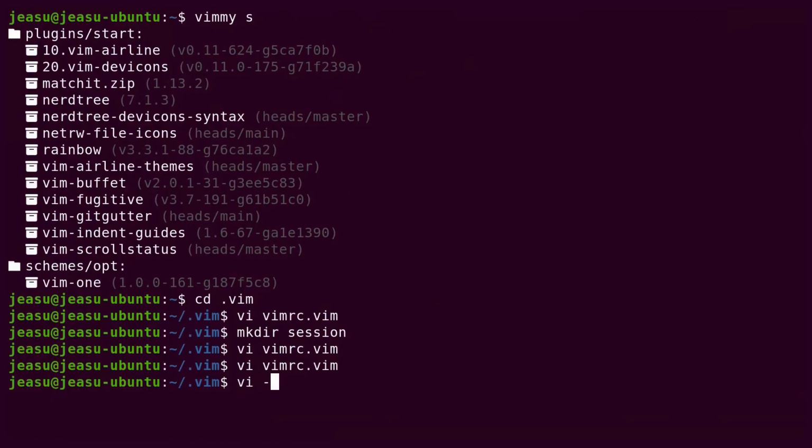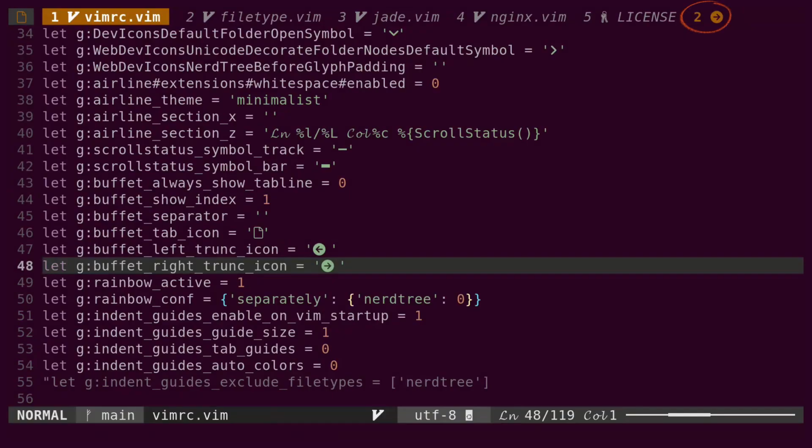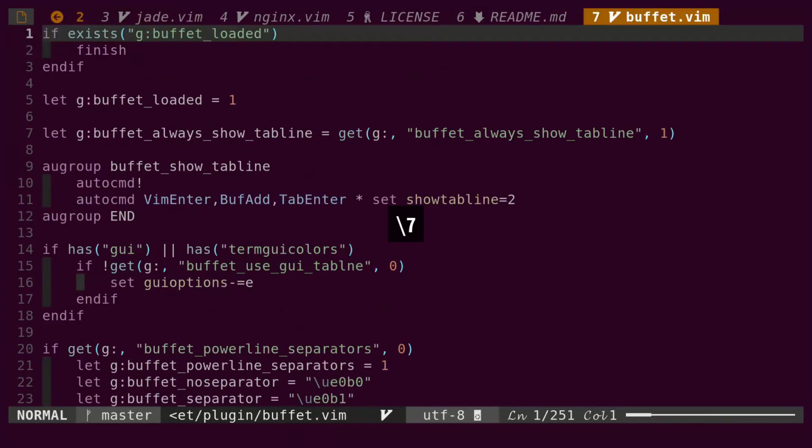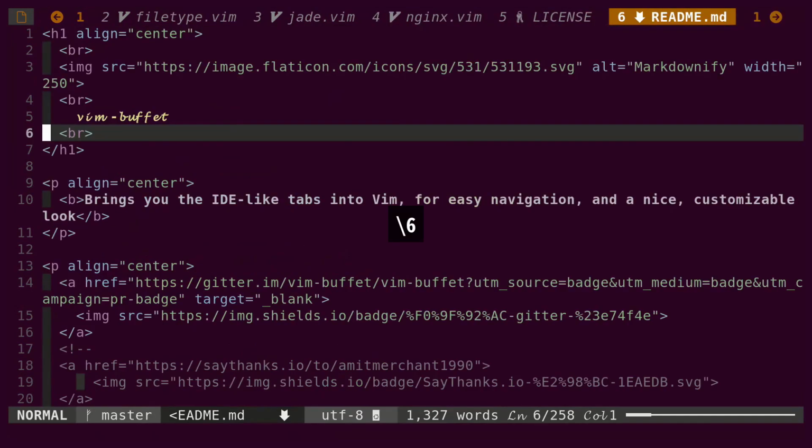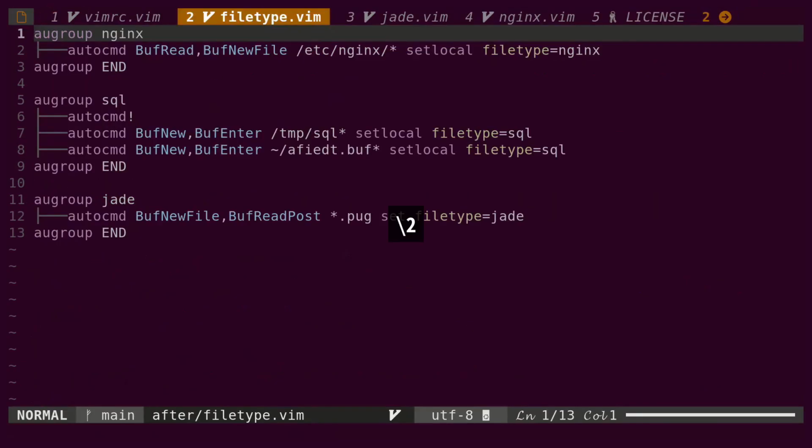You can also load a session directly by using the S option when running Vim. The icon indicating hidden buffers on the right has been changed to a more modern arrow symbol. The icon indicating hidden buffers on the left has also been changed to a modern arrow symbol. Let's move to the 6th buffer and see what it looks like when the hidden buffer appears on both sides. Let's move to the 2nd buffer.